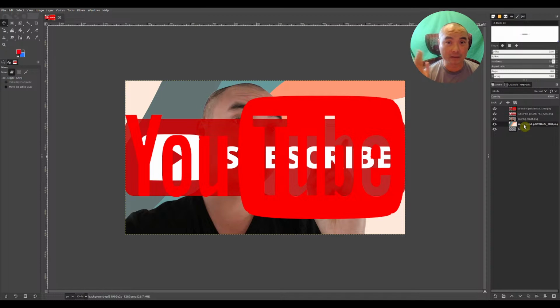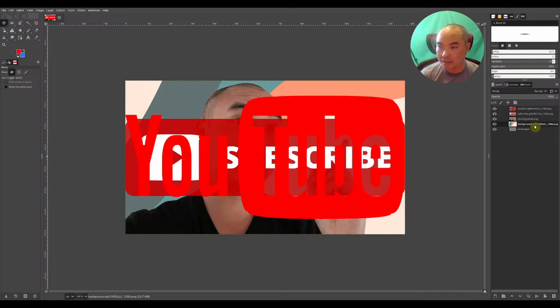So now let's go ahead and talk about layers. Okay, because this is really important. Layers is, in a lot of ways, just basically different parts of your images. Okay, so I'm trying to explain it in real general terms. And what's great about layers is you could move things around. Like for example, we have our background element, right? So whatever is at the bottom right here is actually at the bottom of your entire GIMP design. Okay, so basically anything above that in these layers is going to be above it.